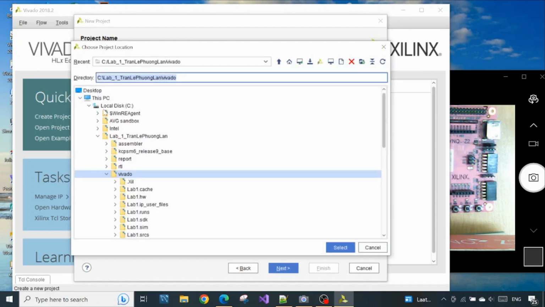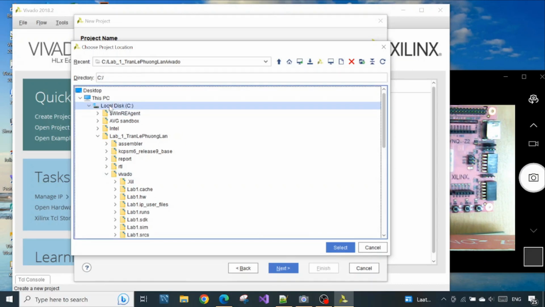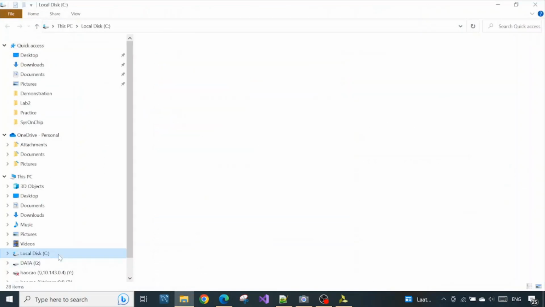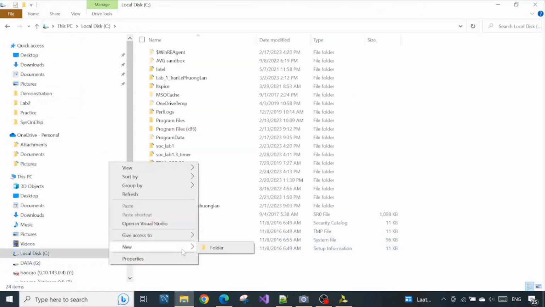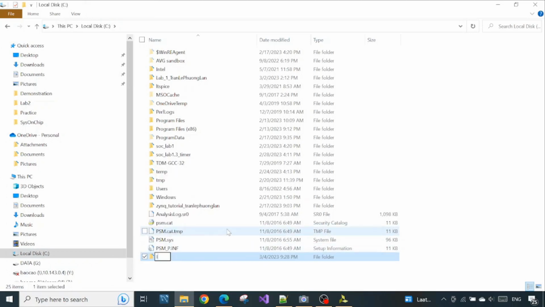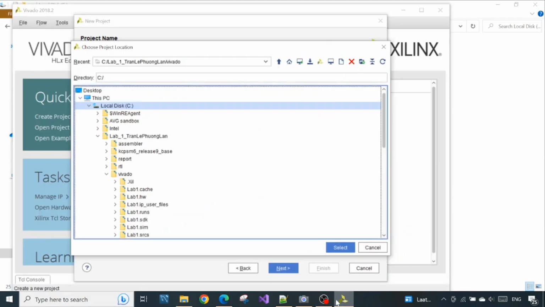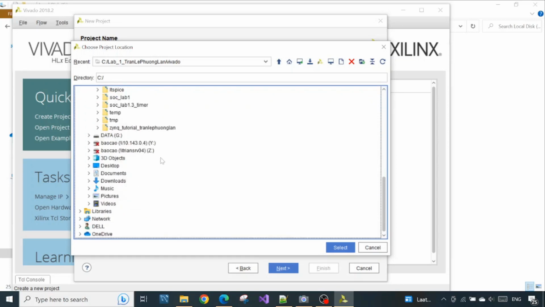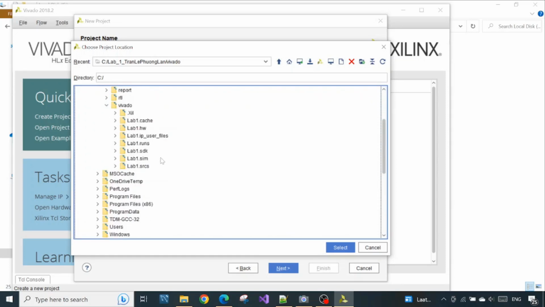I will choose maybe in here, and I will create a new folder. I cannot create a new folder there, so I just have to go inside, open this one, and create a new folder. Intro 1. Okay, now I'm going back to Vivado and I will find the new folder that I made, Intro 1.